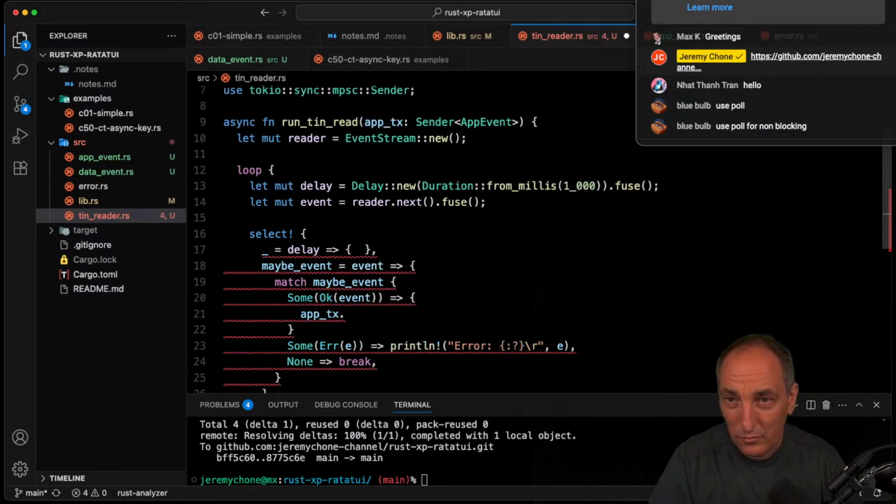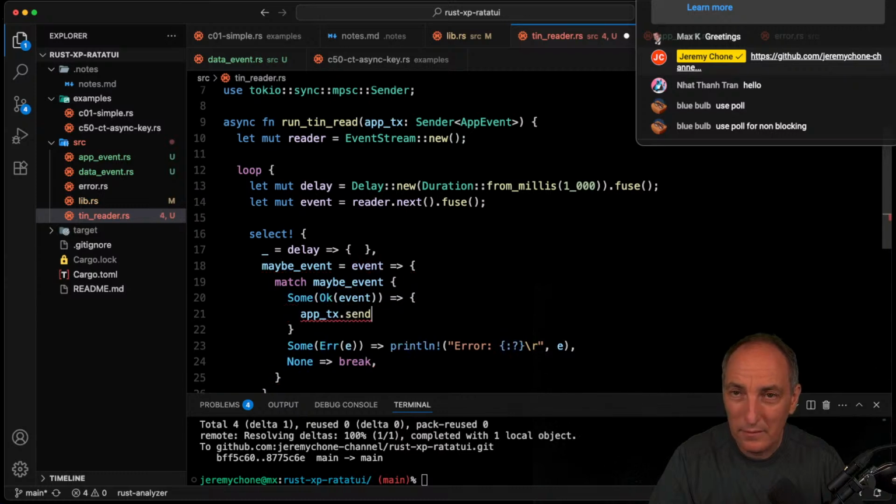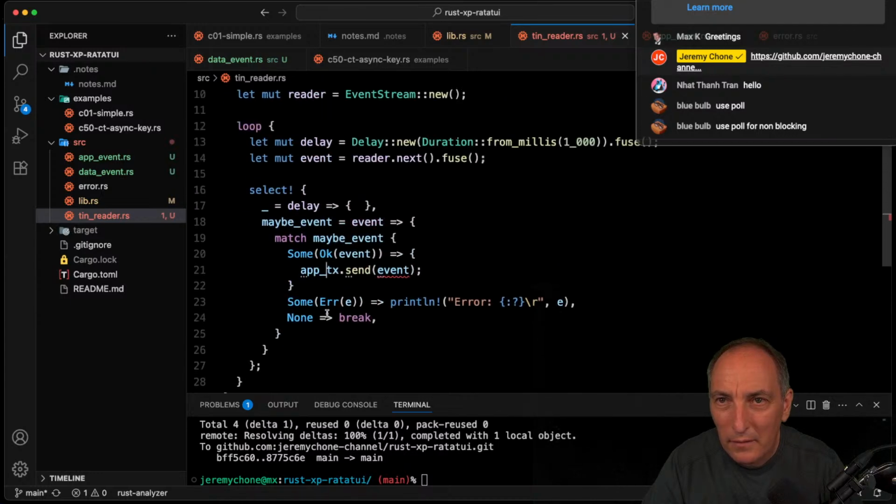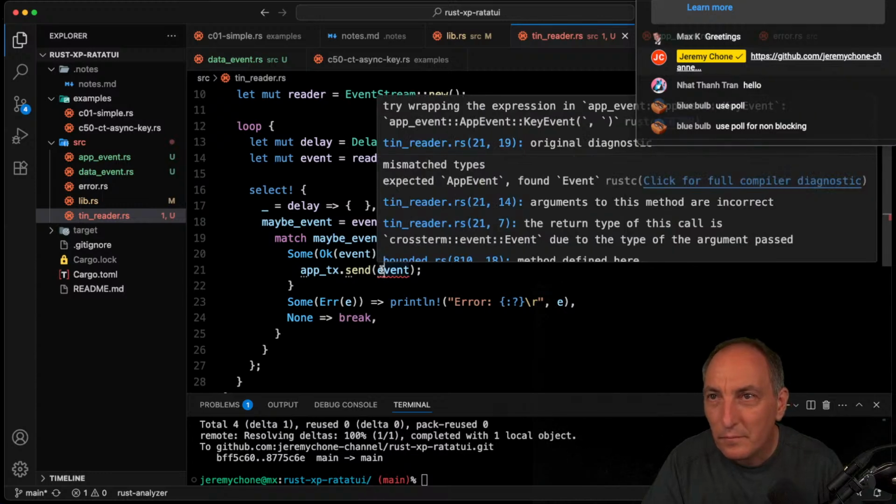Well, now I'm going to do a send event. That should work, no? Doesn't like it? Why it doesn't like it? Try wrapping the expression.